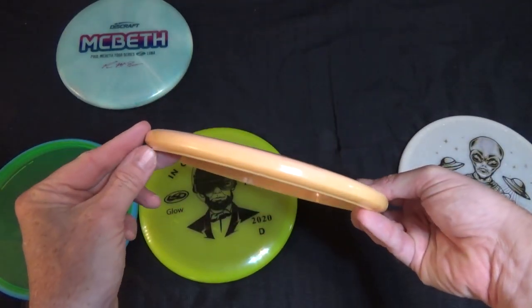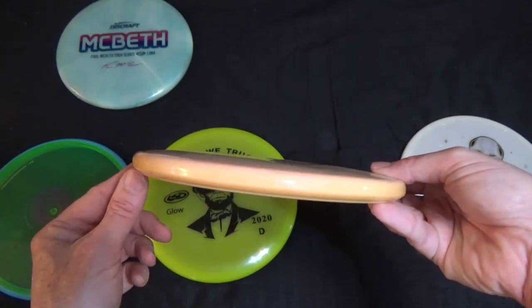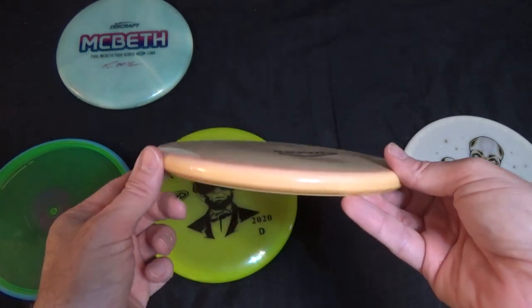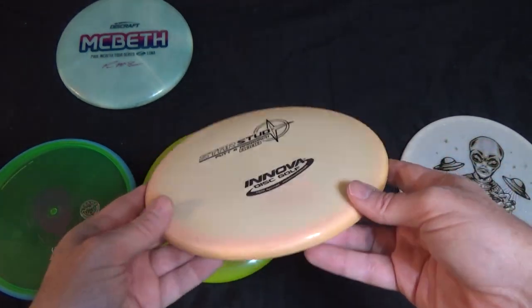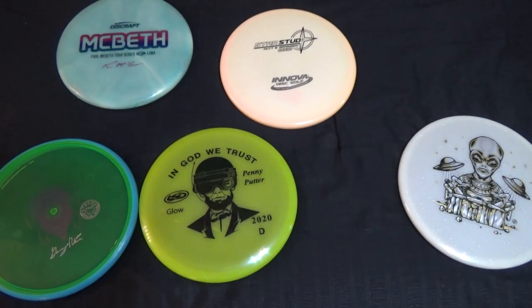Like this little micro bead doesn't bother me, I'll be honest. Beads don't bother me at all. I don't really care if there's a bead or not on a disc. I care how the disc flies first, secondly, how it feels, and lastly, how it looks. And really, it just needs to be visible on the course so I can find it easily enough.